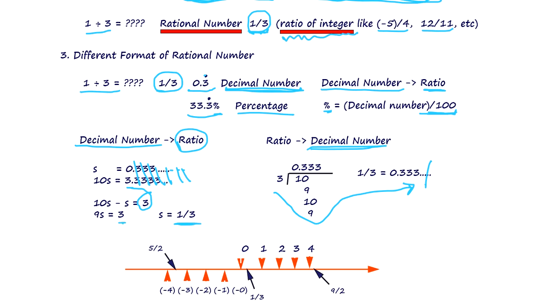So this is how you can always convert decimal numbers to ratios, and ratios to decimal numbers. You just execute the division all the way. Decimal numbers and ratios are basically the same thing. That's rational numbers.